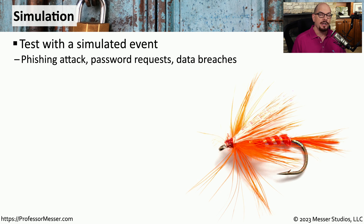One type of test that occurs quite a bit in actual real-world use is a simulation. A simulation allows us to perform a simulated attack and to see what the results of that attack might be. For example, you might send phishing emails to the organization and see who might click on them, or you might call the help desk and see if someone can change the password for an account, or take data and send it outside of your organization to see if your monitoring systems would catch it.